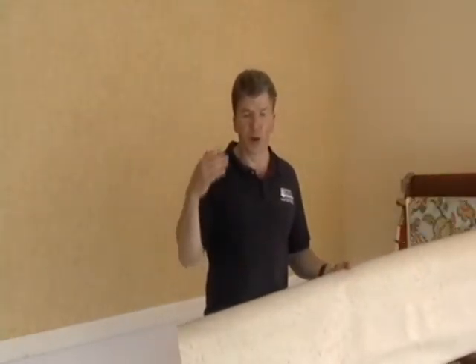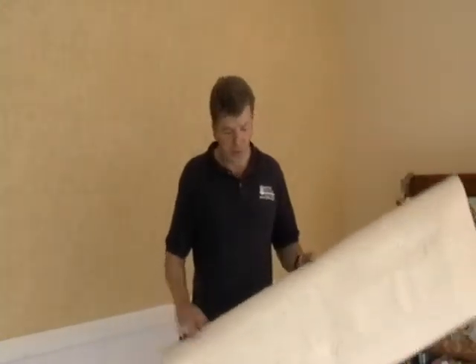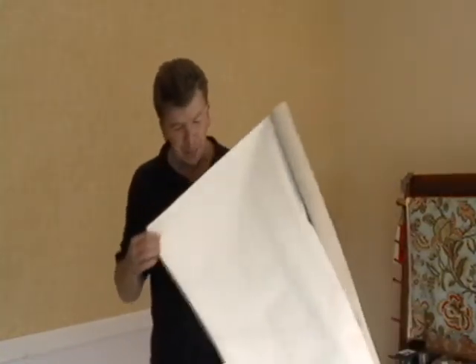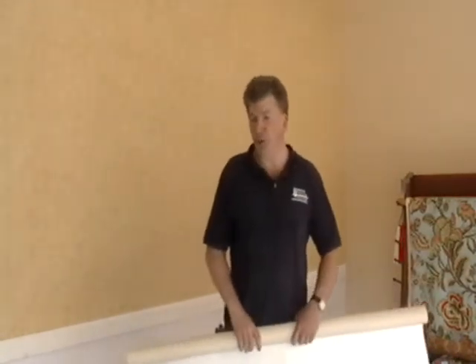We not only serve you as a contractor for painting, decorating, and wall covering services, we also sell some of what you might be looking for. Some of the samples we carry are commercial grade wall coverings, which tend to be a heavy-duty fabric-backed material, in addition to TiVo, which we are a distributor of. We're also a distributor of other additional designer wall coverings that we have here on site.